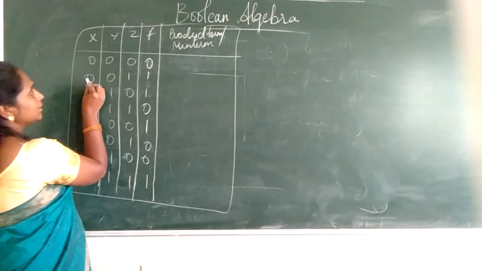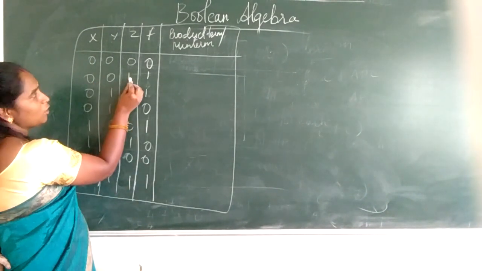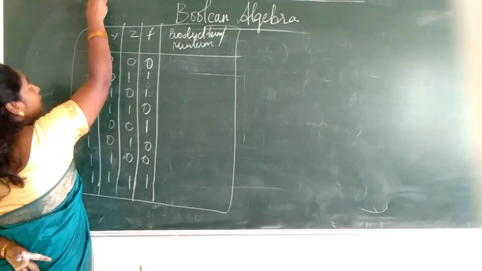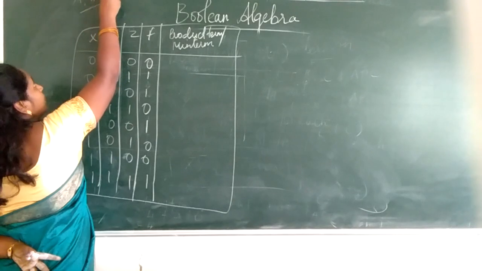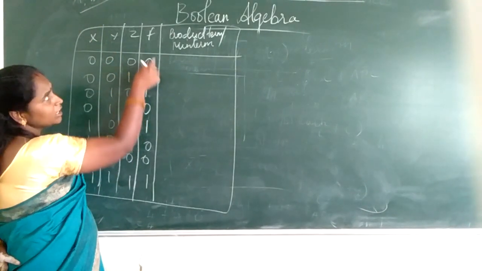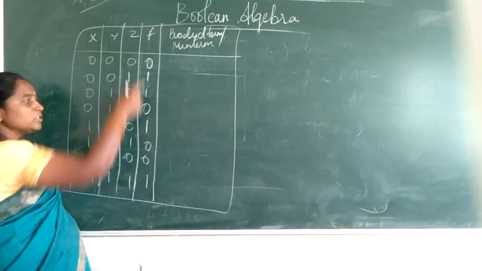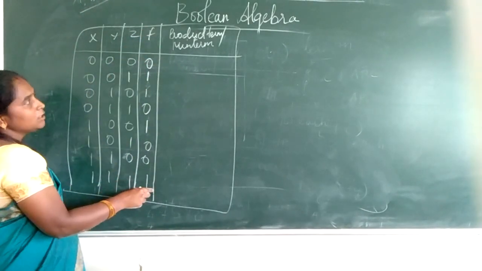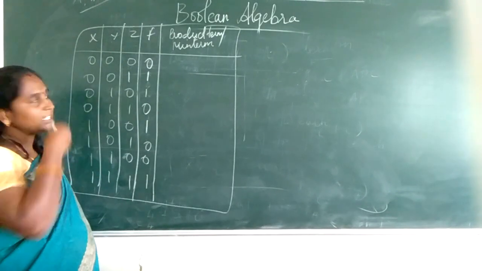See here, consider 0, 0, 1. So the input value is odd. Odd numbers are nothing but 1, 3, 5, 7. So here it is 1. So the output is given using some condition. This function will be given using some criteria. From the exam point of view, the output will be given, or otherwise they will give you a condition like this.